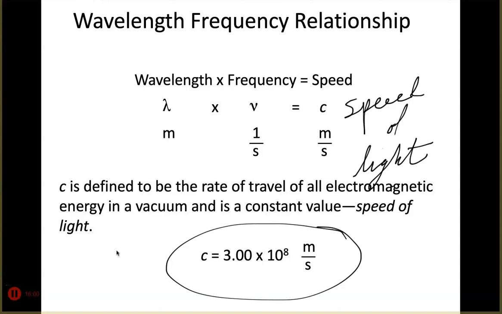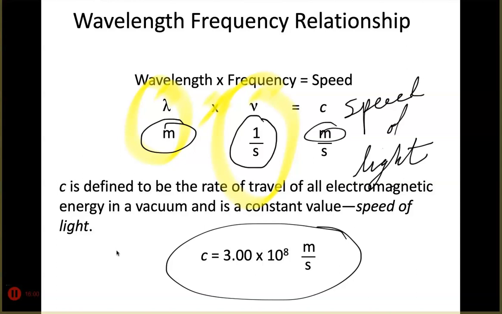How is this speed found? Well, it is a product, a multiplication of the wavelength times the frequency. When we multiply the units together, I already mentioned that wavelength can be literally measured with a meter stick or a ruler. Frequency is the amount of waves per second, so we can call that just 1 over seconds. M times 1 is M. Nothing times seconds is seconds. We can see that the product will be a velocity. That velocity is the speed of light.